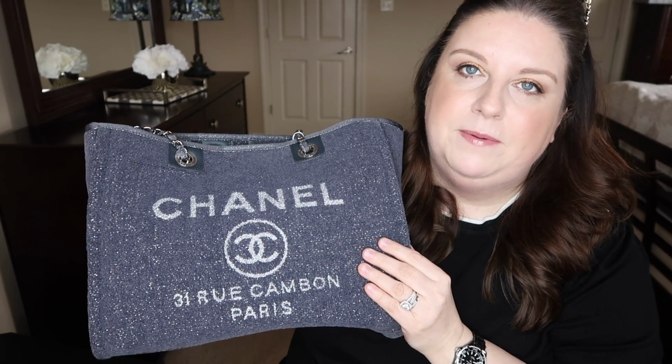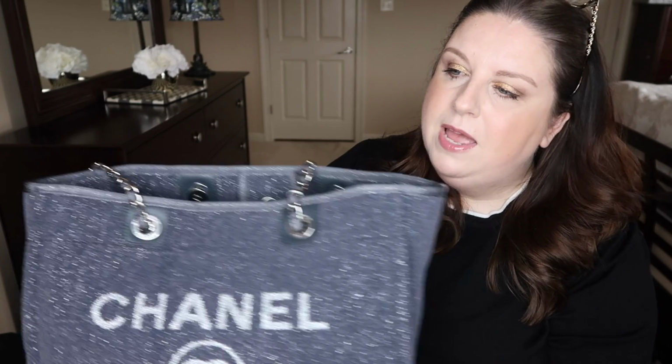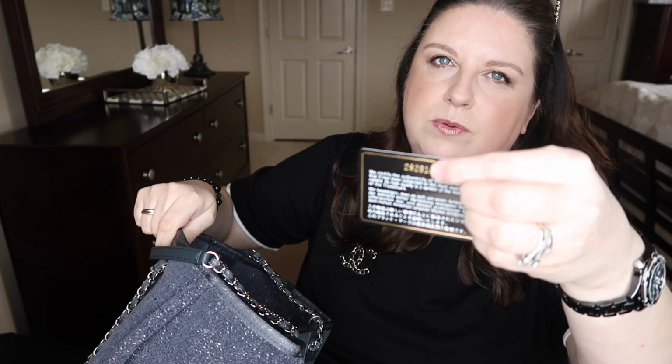So because this one was discounted, I ended up meeting the normal price that you would pay at the store. I believe this is from summer of 2019 because it came with the authenticity card, and I did some research. This is 28 series, so this is one of the newest ones. I believe this is like a summer of 2018, so last summer, so what, 6 or 7 months ago.